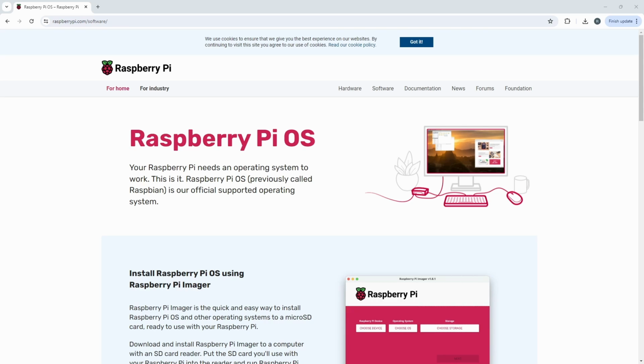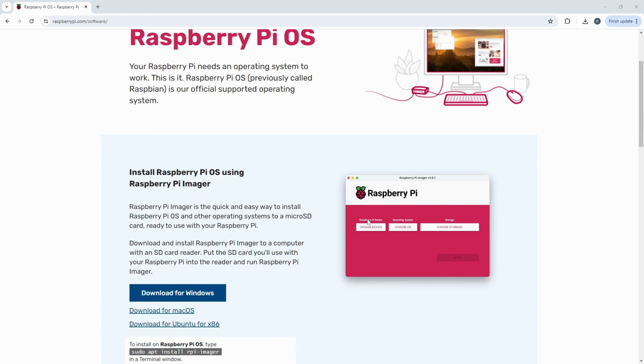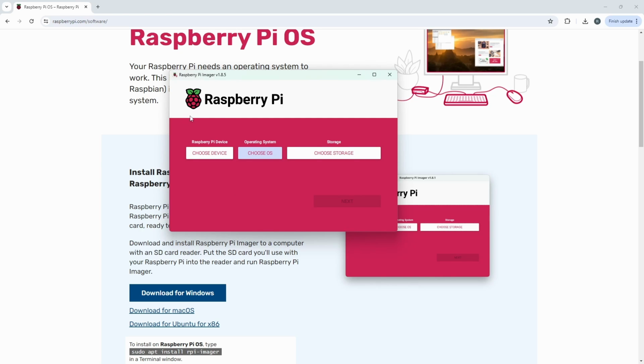So we're going to start by going to raspberrypi.com, and we are going to be using the Raspberry Pi Imager. This is the easiest and quickest way to start getting an OS and Klipper on your Pi. I am using a Raspberry Pi Zero 2 W in this case. It doesn't really matter if you're using a 3 or a 4 or whatever, but we are going to be using the Pi Imager, which I have downloaded and installed here.